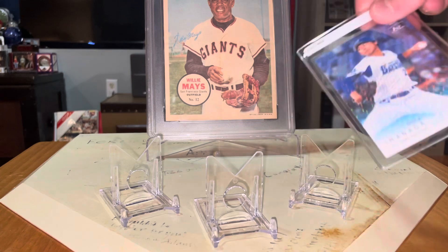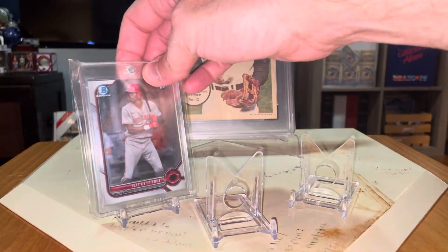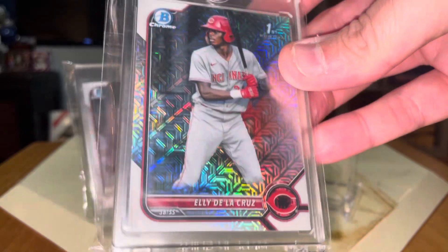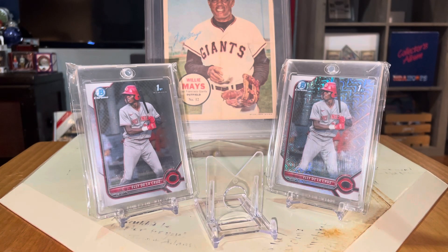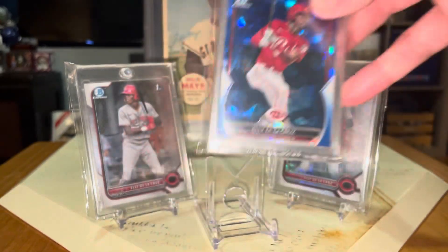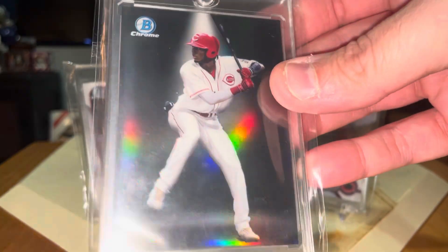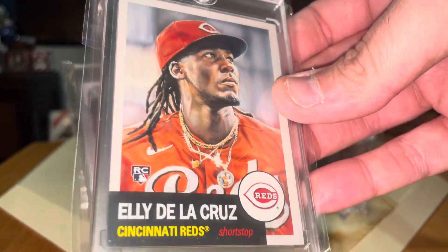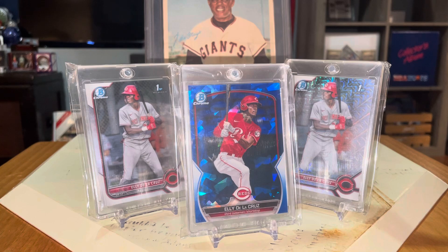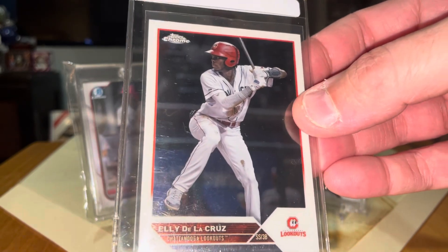This will kind of harken back to when I was talking about the Lookouts there with Willie. So Elly De La Cruz — let's just set the scene here. There's his first Chrome from a while back, the Mojo refractor — pulled both of those. Then here is the Sapphire, that's a beauty. And here's one of those spotlight cards — shout out to Pat, Passion of Pacrat, he loves those cards. And then there's the Living Set — shout out to Shannon, Back to the Cardboard, he just showed that. And in the Lookouts jersey, here's the Topps Chrome Pro Debut, which is really cool.